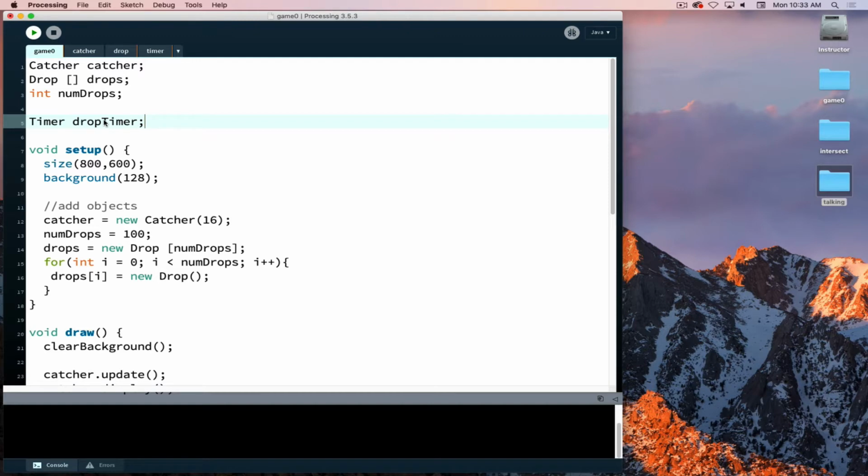Or we may say that the game is going to run for 30 seconds, and you have 30 seconds to play, and then the timer runs out. And then it's what was the best score you could accumulate during that window of time. So how you structure your project is going to determine how you will further integrate timers into it. But right now we want to just use the one to control how the drops are going to be falling down on screen. So we'll call this one our drop timer.